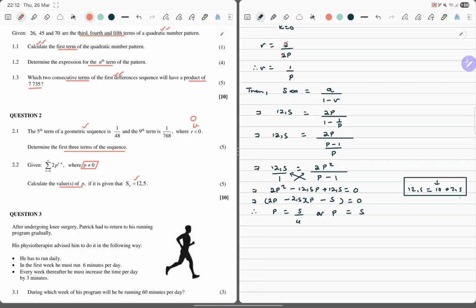But again, once you've got halves of certain numbers, it's much easier to play with them. But hey, don't try your luck too hard. What were we looking for? The values of p. So there's 2 of them. So we're going to accept both. Great stuff. So let's have a look, folks, and see what is cooking.